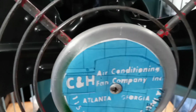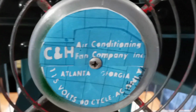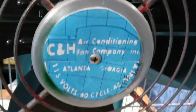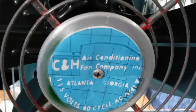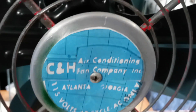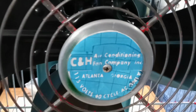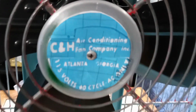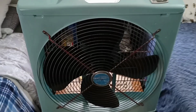She had a small Wizard table fan, and the badge looked a lot like the one on mine, and so she wrote me back and said that she was willing to make a couple of stencils for me, and I told her sure, why not. I did a screenshot of a fan exactly like this to make it look exactly like the C&H air conditioning company brand of this fan. And I figured if I can't buy one, then make one, right? And so she made this for me, and I put it all together. I think it looks really cool. It actually matches up with the fan very nicely.